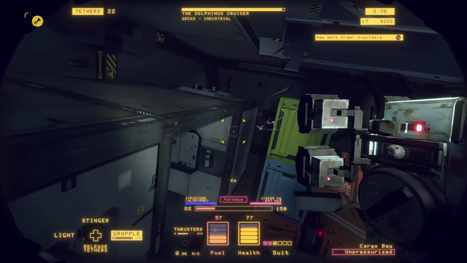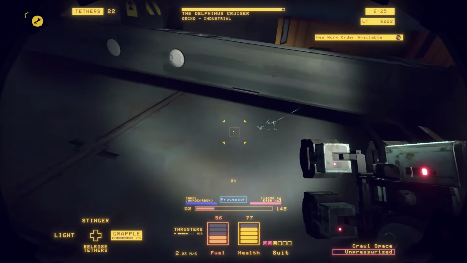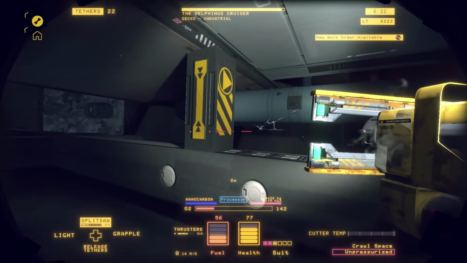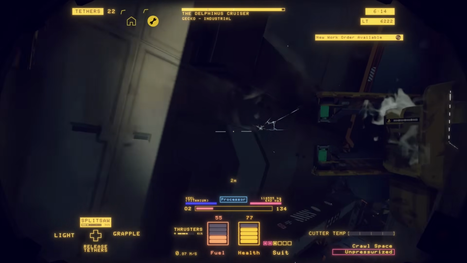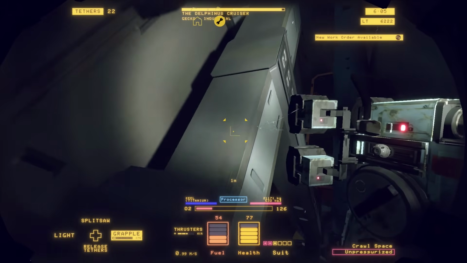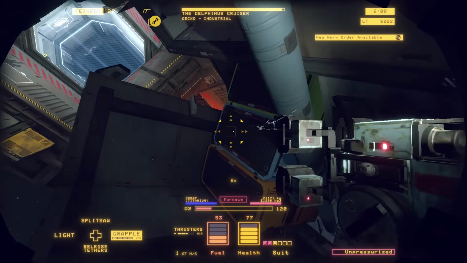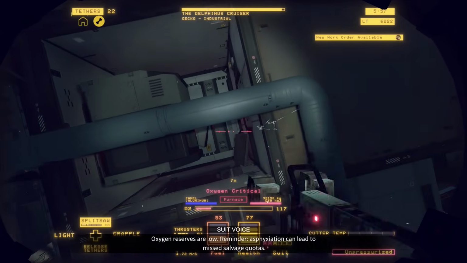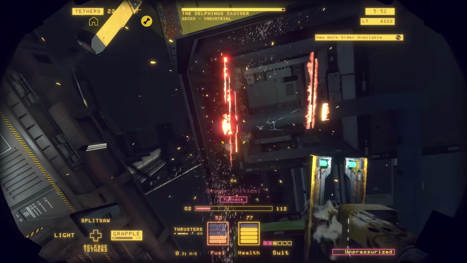What is the easiest way to get this thing out of here? That's a bit tricky. Alright. We'll see about cracking the floor open. Alright. Oh, that's good. Oh, that's really good. Oxygen reserves are low. Reminder, asphyxiation can lead to missed salvage quotas. Well, we can't have that.